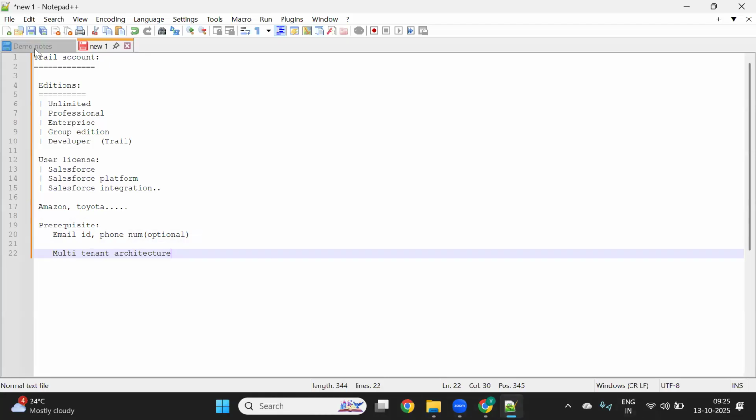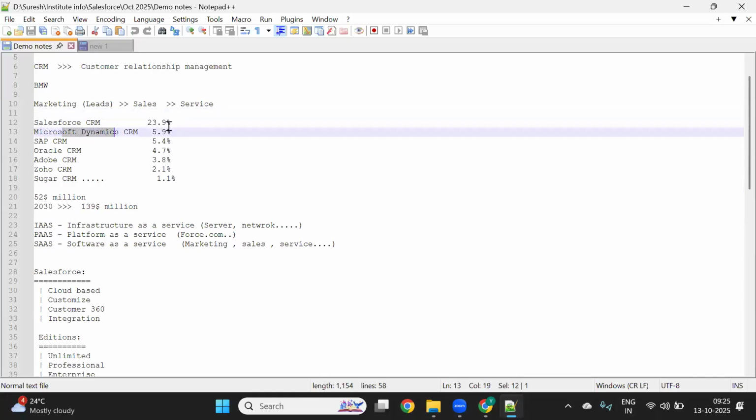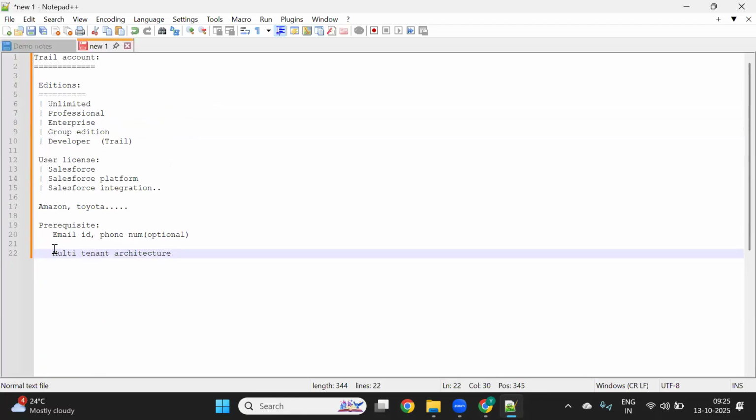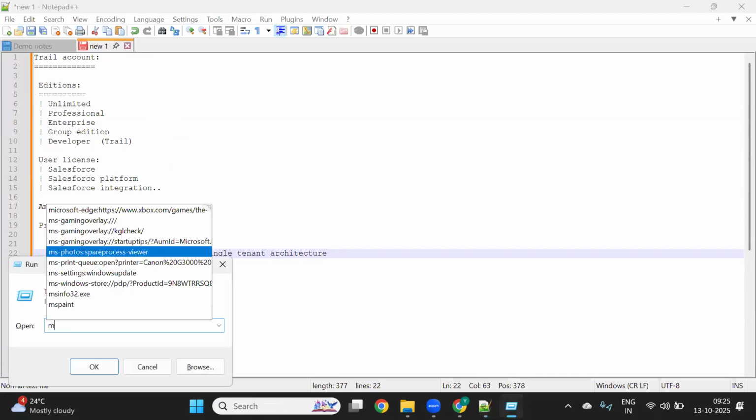Let me compare with the second competitor in the market, Microsoft Dynamics CRM, which is in the second position. Salesforce uses the multi-tenant architecture, whereas Microsoft goes with the single-tenant architecture. What is this multi-tenant and single-tenant architecture? We'll discuss this architecture in depth in coming sessions, but for now, for your basic understanding, let me make use of Paint here.